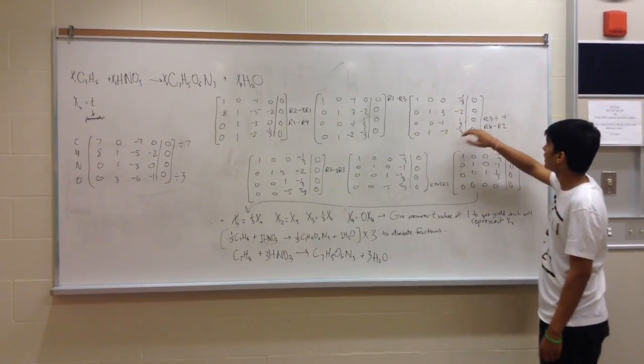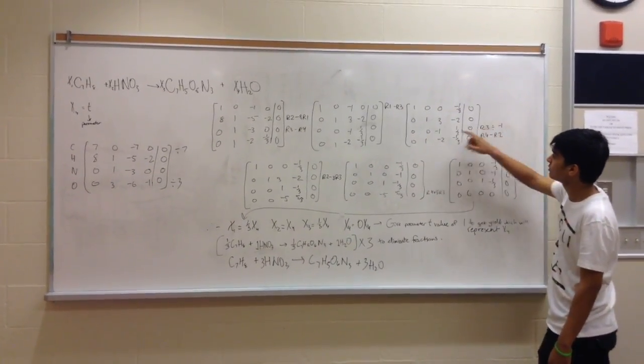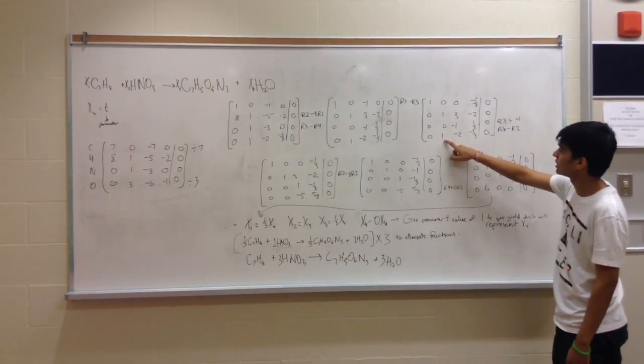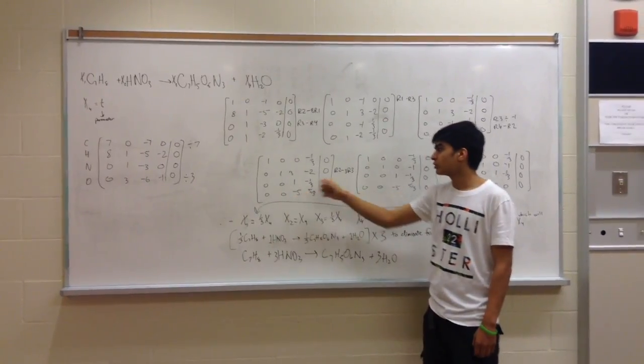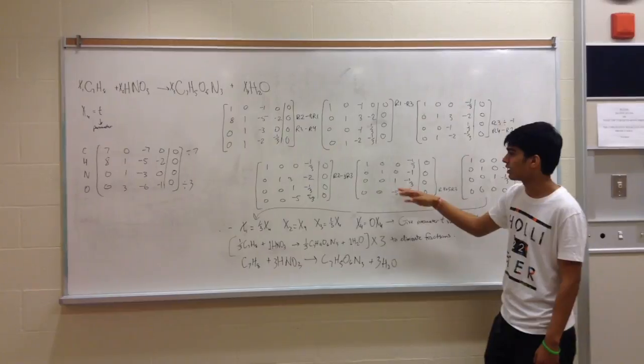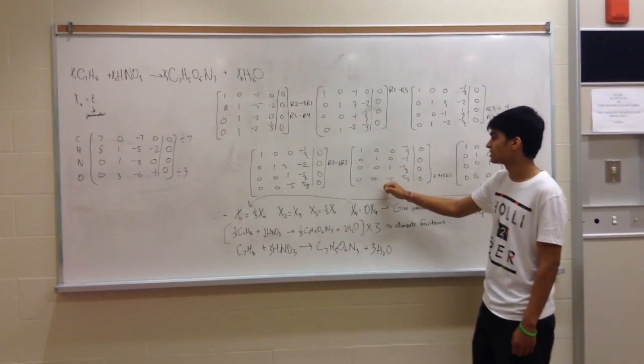Yeah, another 0. And then I did row 3 divided by negative 1 to make this a positive 1. And row 4 minus row 2 to get a 0 right here. And so we continue down here. We did row 2 minus 3 row 3. And so that eliminated everything mostly except for this negative 5.